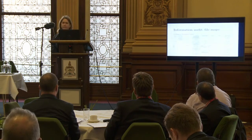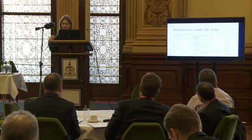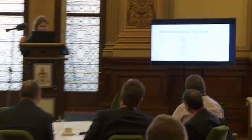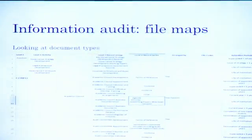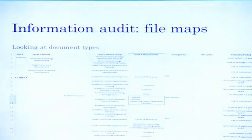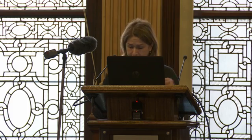This phase is also being used to compile the file maps for document types and information flows for each department and section. The file maps will be used to inform the creation of workflows within SharePoint and define levels of information security and access to records and documents. We will be including this information in protocols for sharing, as this is something that we've been asked for by our users. And this will allow users to share information and share records across and outwith the university environment, making sure that we're compliant with all legislation.